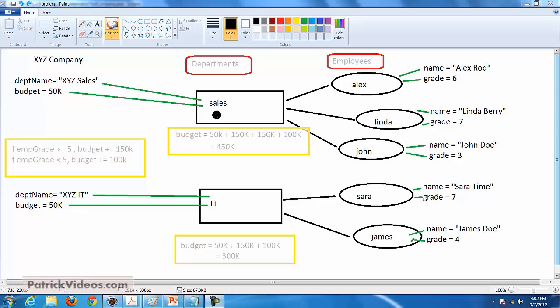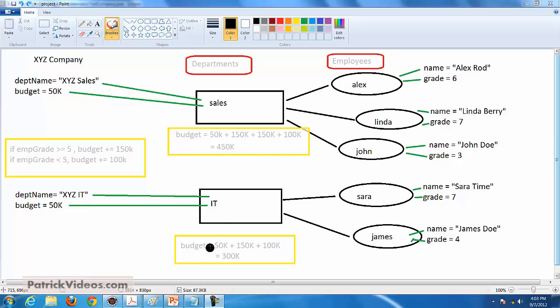So what happens is, for the sales department, to calculate the total budget, we have a default budget of $50,000, plus for Alex of grade 6, we will increment the budget by $150K, because for employee grades greater than 5, it is $150K. For Linda, it is incremented by $150K. For John, increment by $100K. So the total budget is $450K.